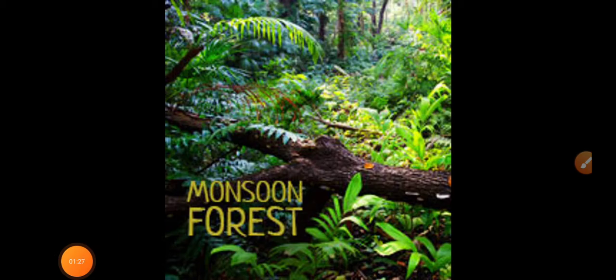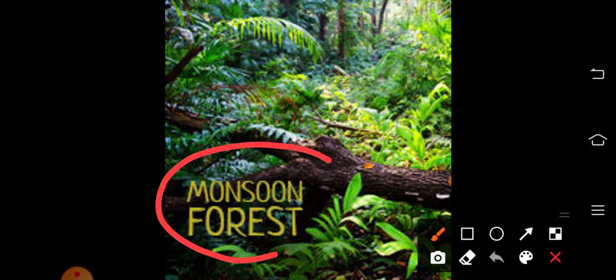And this type of natural vegetation is also known as monsoon forest, because you know that the vegetation is commonly seen in places where the monsoon climate is experienced. That is why it got the name monsoon forest. Okay, and you know which places receive this type of climate, especially in our country, isn't it? Yes.